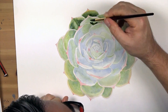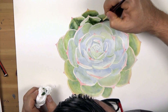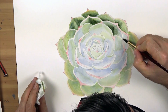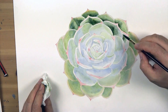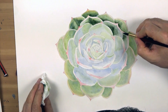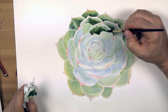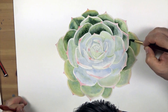Now that the mid-tone washes are in we can add the dark wash. This wash is mixed from cadmium red deep, ultramarine blue and sap green. I start at the top and lay this into the base of each petal, trying to create texture by dabbing on the tone. I also have to remember that petals are concave so the edges will be free of tone to suggest this. I create the same mix again in another well of the palette and add a touch of lamp black. This colour will lie in the very darkest areas of tone, especially on the underside of the succulent.